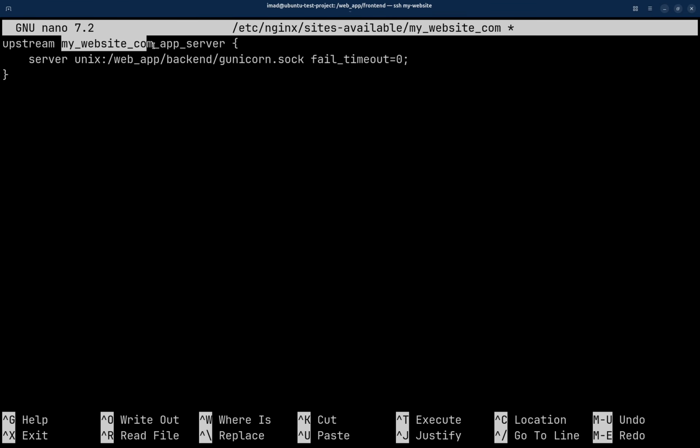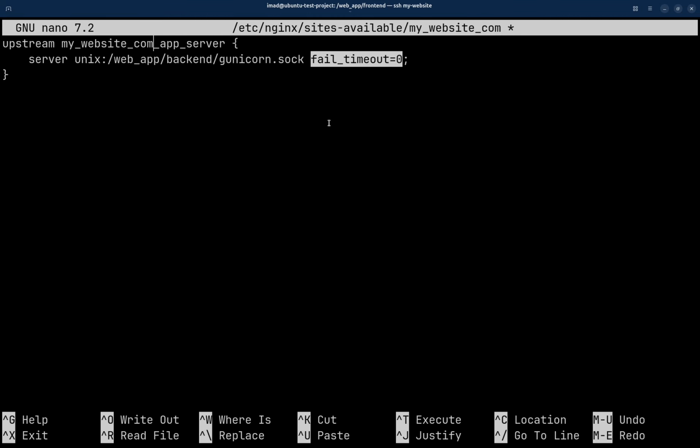First, as I said, start by changing that placeholder. Here I use my_website_com, but you can use any other name. This acts as a variable that we can reuse in other blocks. Instead of typing the Unix socket path every single time, we will just use this variable to keep the code clean. Here we have fail_timeout equal to 0.